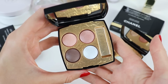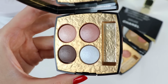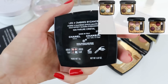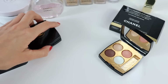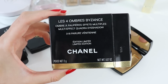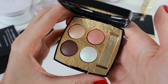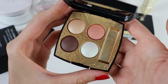If you take a closer look at each of the eyeshadow palettes, I think that overall, the 4 palettes from this collection are going to be suitable for all different kinds of people. You have the more bold and adventurous eyeshadow palettes, which are 308 and 338. These 2 are absolutely beautiful. They are bold, they make a statement. And then you have the 2 others that are more subtle, and they are going to be suitable for people who have more neutral, more natural makeup looks, and also people with very fair skin tones, who I think can use these pieces very successfully. I think that each of these color stories is suitable for all skin tones because the pigmentation is outstanding.